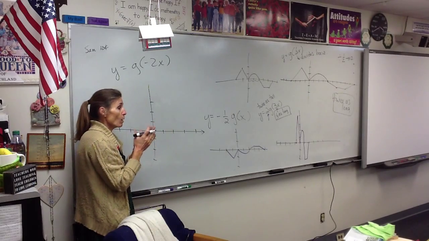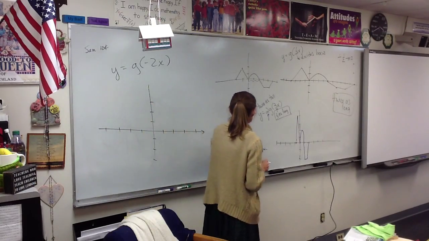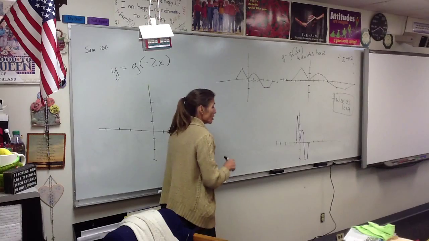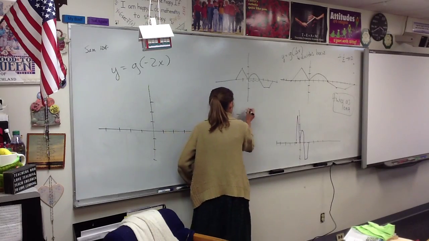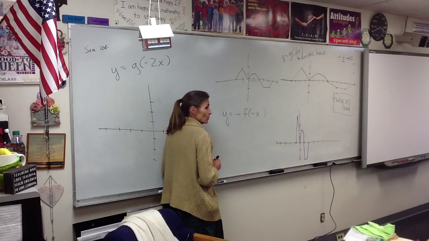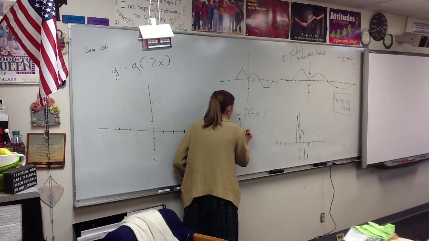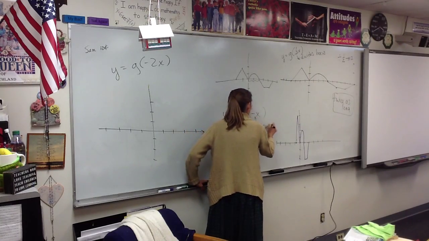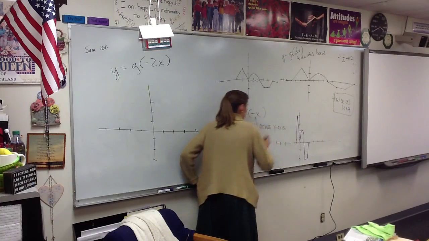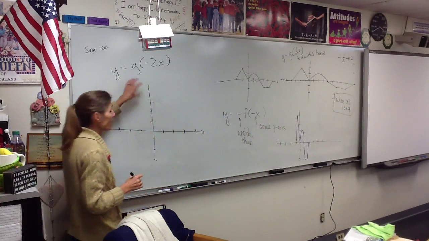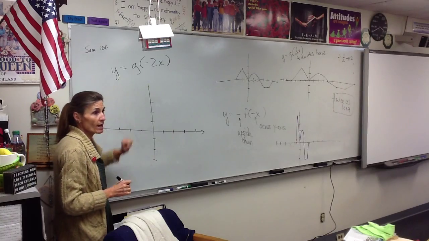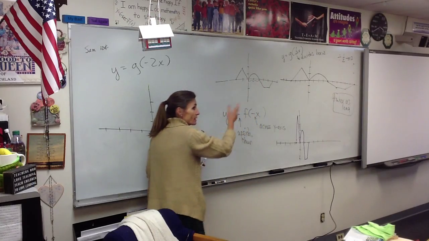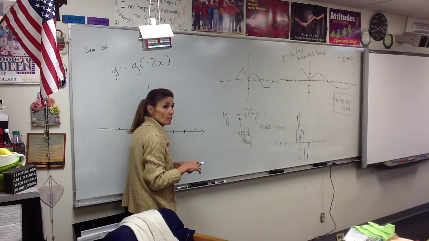Okay, I'm going to go through these rules one more time, kids. One more time. If you don't know them, you write them down and put them on flashcards and get them learned. Here are the negative rules. This one, upside down. This one, across y-axis. Which one do I have in this problem? Across y-axis. So the first thing I'm going to do is flip-flop my equation, or my picture this way. Okay?